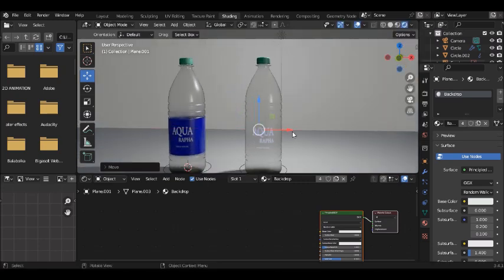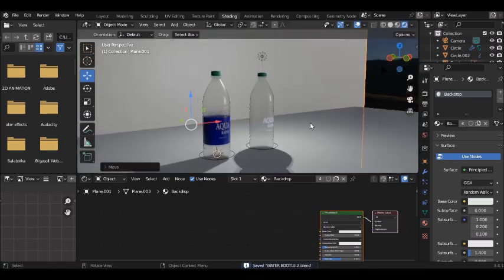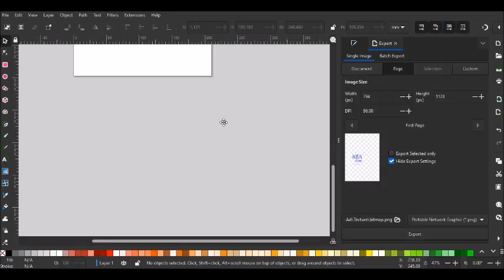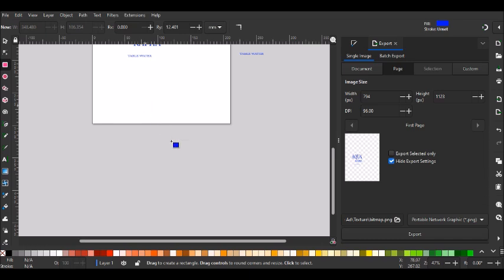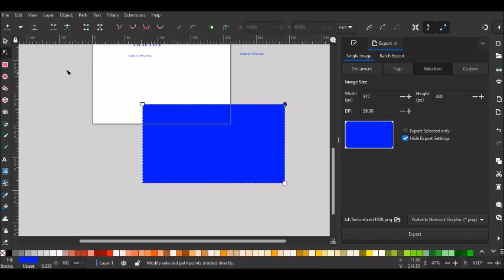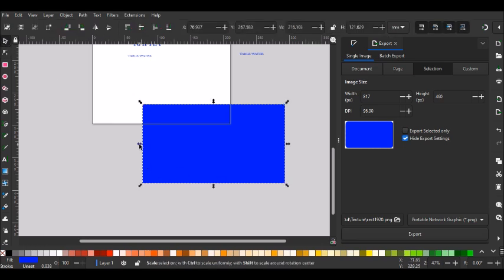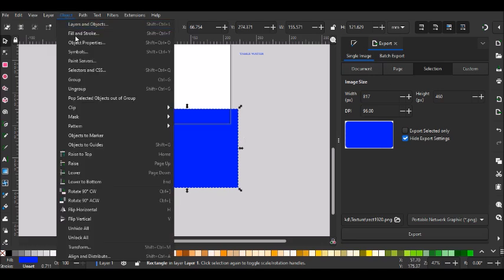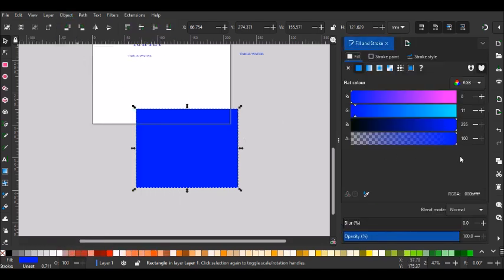There are several ways of lighting your product, but I'm going to just use basic lighting here. So I'll go ahead to design a very simple backdrop inside Inkscape. I already have something here. I like using gradient backdrops, and I like designing them inside Inkscape. So I'll just drag this into something square, go to Object, Fill and Stroke, and here I'm going to use my gradient.